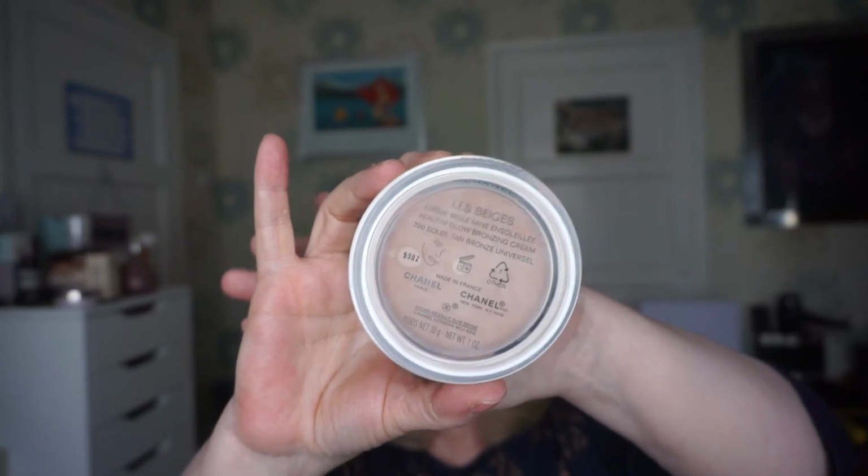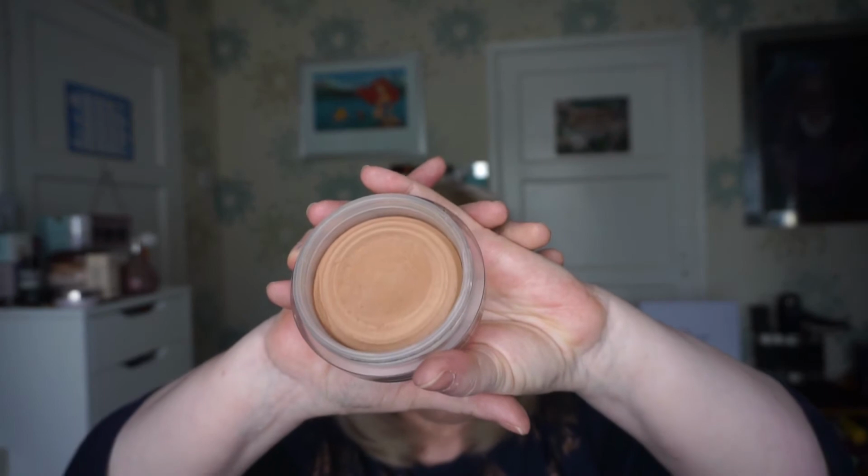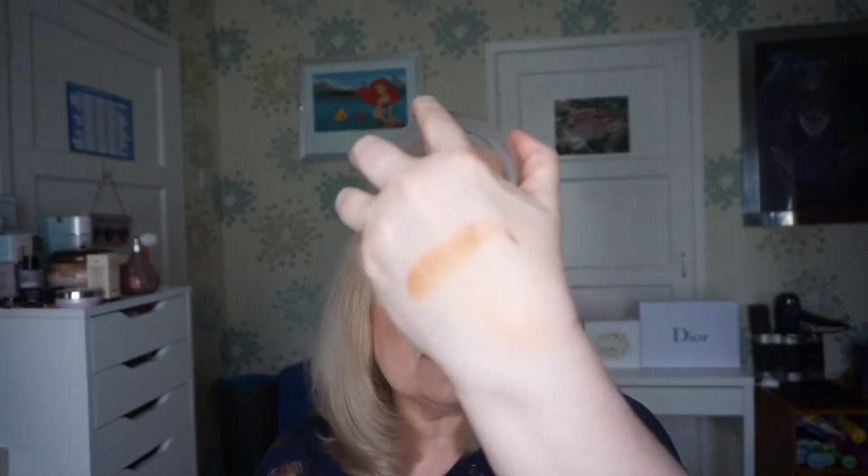It's a bit of a controversial product because they had to change some of the ingredients because they were no longer suitable for skin. The European Union decided they wanted rid of those products. So Chanel had to reformulate. This is the product. So they put hydrogenated coconut oil in. I have never had any issue with it. That's it there, and I'll just put that on the back of my hand. I've never had an issue with it. It doesn't clog my pores.